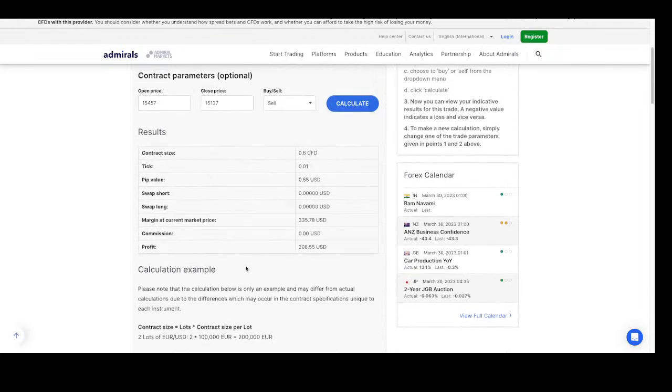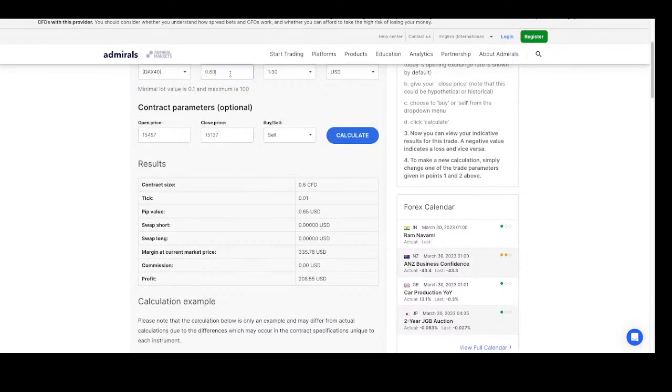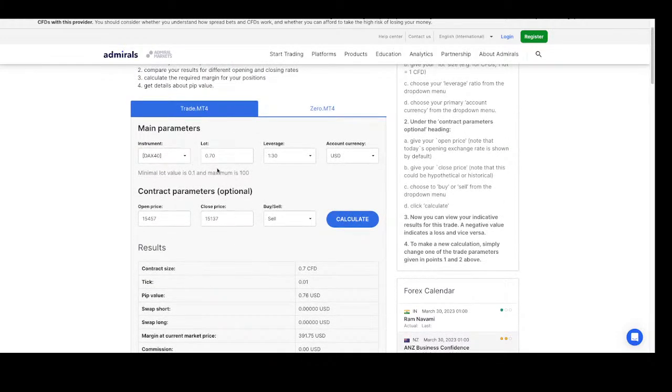I am actually looking to try and make a little bit more, so I'm going to up this to 65. I'm hoping this isn't too big on this account, because it seems like a big lot size, but I'm hoping this is a mini. I'm going to enter a 0.10 on it first, just to make sure. Some prop accounts or different accounts say one thing, and then all of a sudden I enter it and it'll be a $7,000 trade. I'll be screaming.